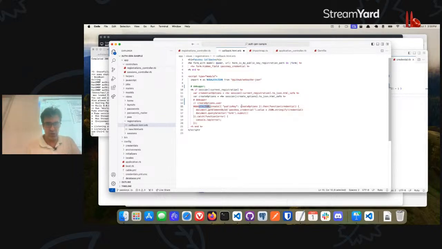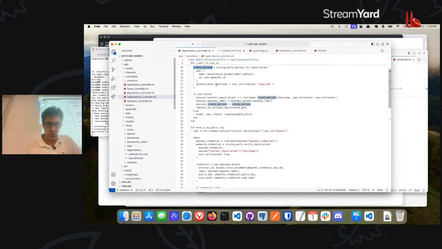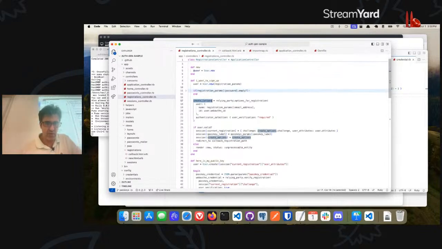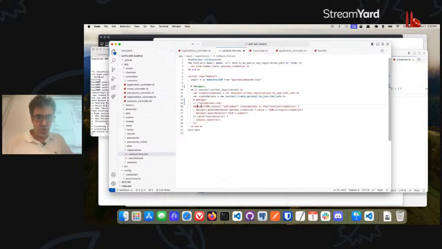I'm just going to get the create options, everything that I got from the backend. And you see, look, backend is that session. So this variable here is what the data over here is what gets sent to the browser and to your phone to do the passkeys. Then you do that, you create your passkeys and you get your credential back. And then I'm just putting the credential in my form and doing my form submit.